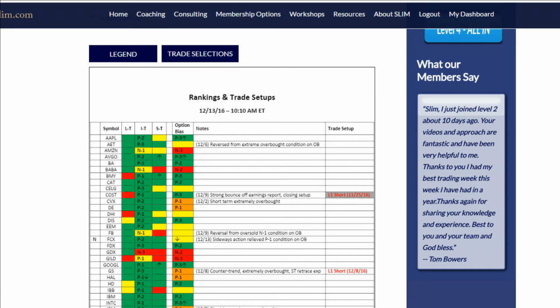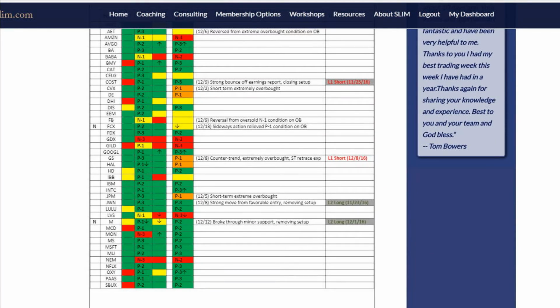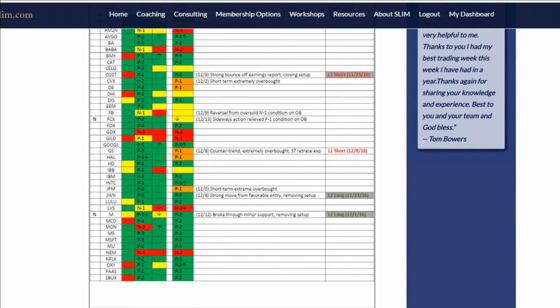Now, I can go down to some other stocks in here that may be more negative. You can see in here when I look at GILD, Gilead, that it's got a negative longer-term trend, and it's got a P1 yellow, which is a stalling upside trend. And our option bias, which I'll explain to you in a second, is also negative. That's not one that you'd want to be invested in because the primary trend is not good, and the intermediate and short-term trends also are giving you a negative reading.